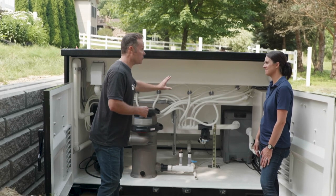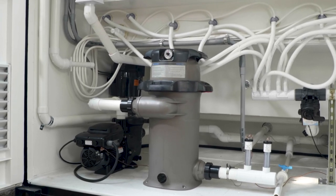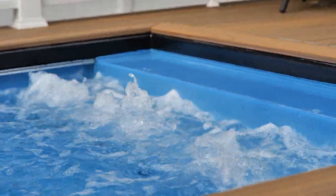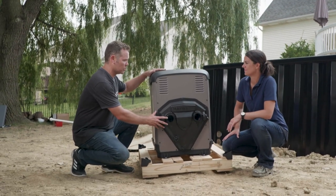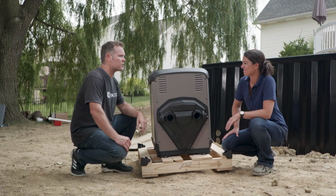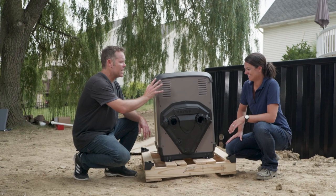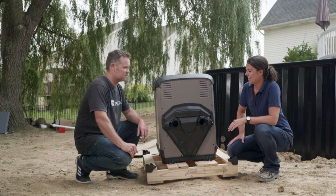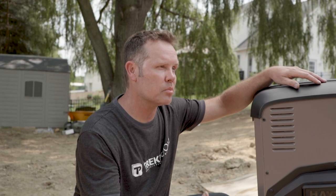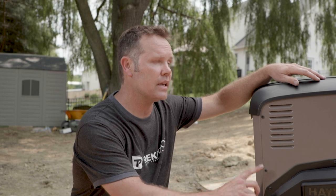This conglomeration of pipes is the diverter valve. Once you hit the spa mode, this diverter changes and it then sends water and air to your jets to create that spa functionality. This is the heater that resides outside of your container pool — it is actually the smallest footprint heater on the market to date, but it does pack a whopping 400,000 BTUs of heat. For your 8x20 container pool, this will heat it very, very efficiently. Once your landscaping is complete, your plumber will run the gas line from your house to the heater, and then plumb it from the heater into the container wall.